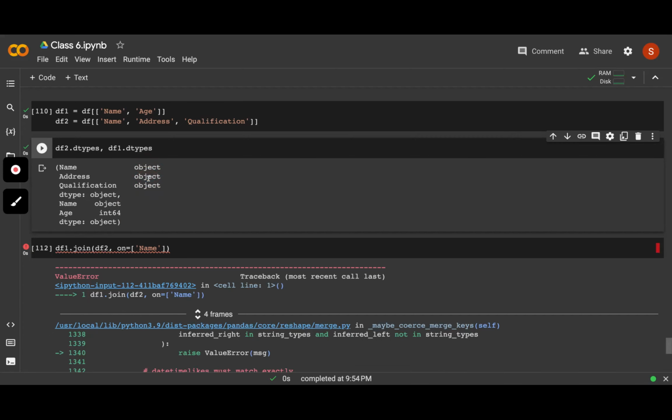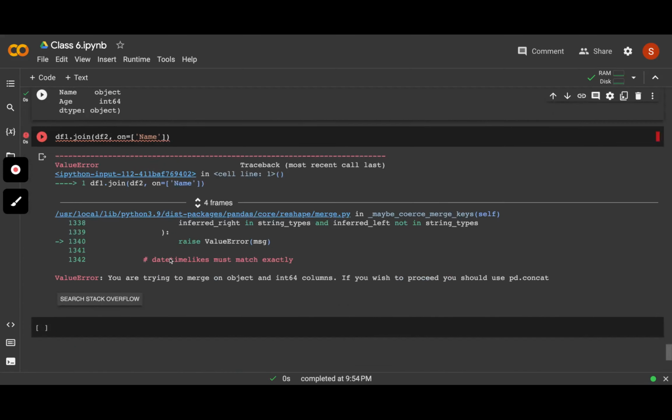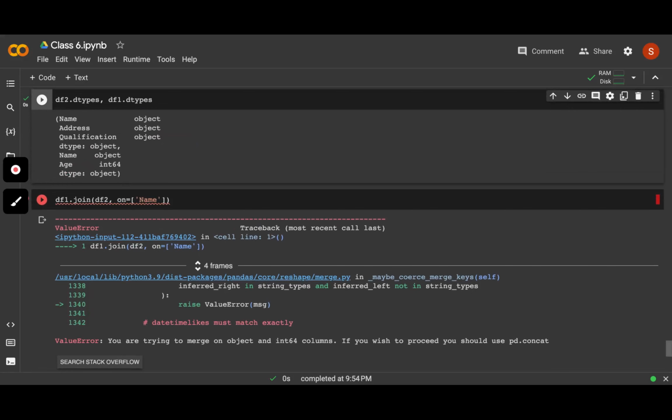So it is saying you can simply use pd.concat also, or I can simply convert this into an object column also. So that is also possible.